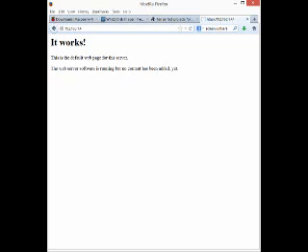If it worked, you should see this web page when you type your static IP address into a URL bar.